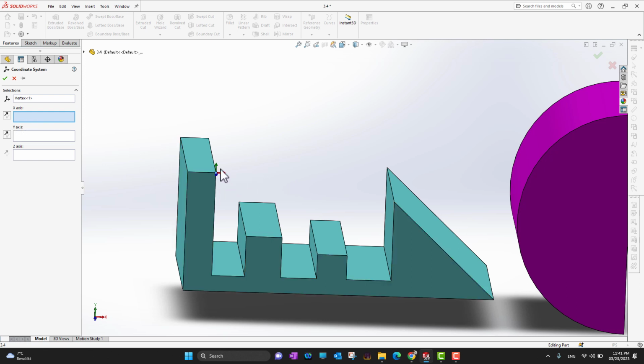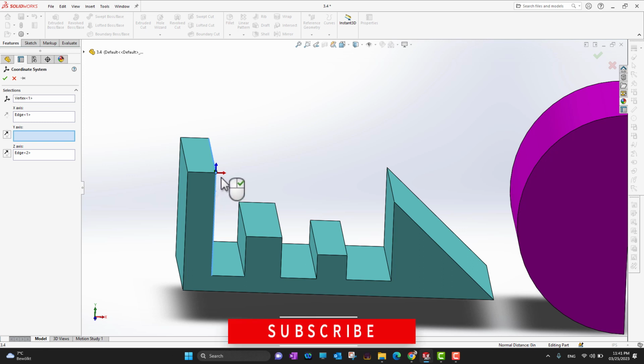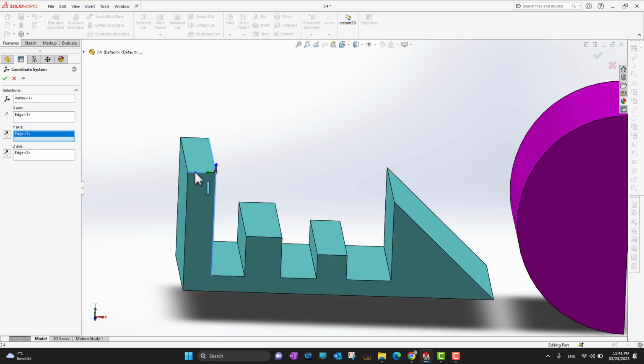Right now, as you can see, X is in this direction, green is Y, which is going toward the top, and Z is coming out of the page. If you want to change the X direction, suppose I want X this way, you can select X from here and move it in this direction. Now Z is going in this direction and Y is going to the top. If I want Z in this direction, I can change my Z as well, or whatever direction. Suppose I want the Y-axis in this direction; I can change whatever direction I want for X, Y or Z, and then click the green check mark.